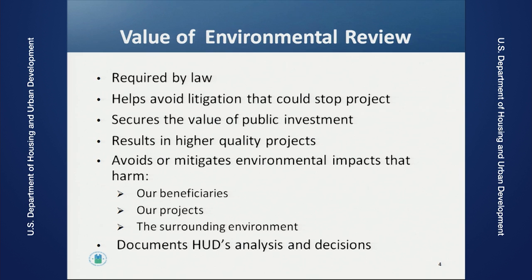The penalties can vary from law to law and depending on the severity of the error. The Endangered Species Act is probably the strictest one — you might know about some very high-profile projects that were stopped by the Endangered Species Act. It can also result in criminal penalties if done really badly. In addition to these legal consequences, there can be financial consequences of an inadequate environmental review as well. Spending money on a site that turns out to be contaminated or in a floodplain can turn out to be a very poor investment, and cleanup or dealing with a flood disaster can of course be extraordinarily expensive. An environmental review done well is just going to lead to better projects — ensuring that the project has been designed in a way that's the best, the safest, the healthiest for everyone including the residents, the community, and the environment at large.